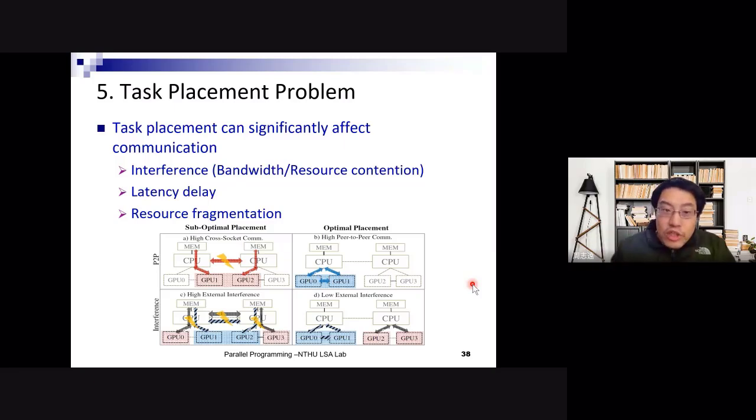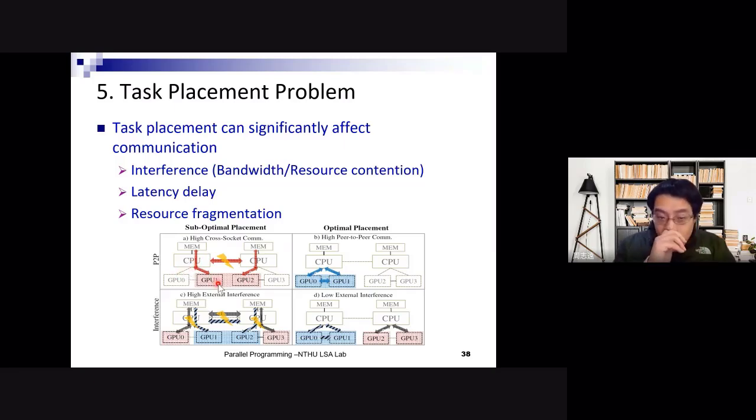So the resource is usually shared by multiple training jobs. So how to place and manage the resources among those training jobs could also affect the performance and the resource utilization. So as shown over here, say each server has 4 GPUs, and probably each CPU only connects to 2 GPUs.